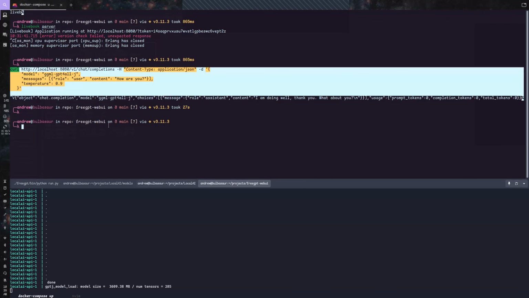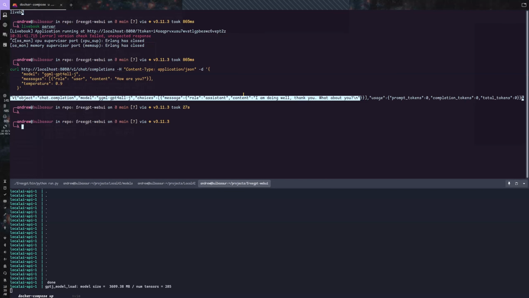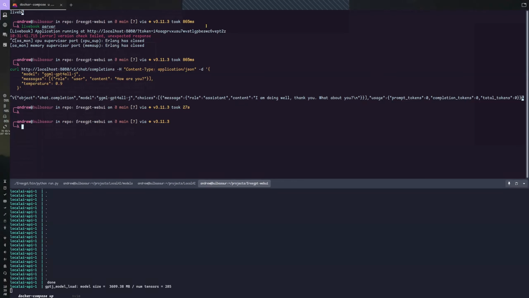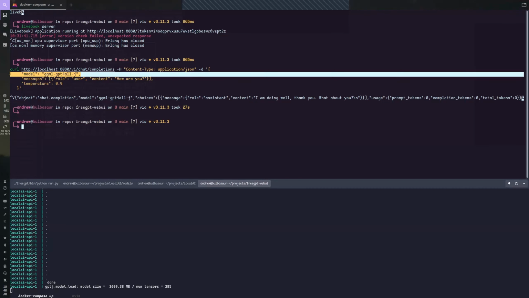So this is the one that I wanted to have working when I started, because I can tie that AI plugin that I was showing you in my editor over to here. So as far as it knows, it's asking OpenAI, how are you? And my computer responds with this, and no one is the wiser. And basically all you would do to ask for a different model is just download it into that models directory, and your data in your curl command here just uses a different model.